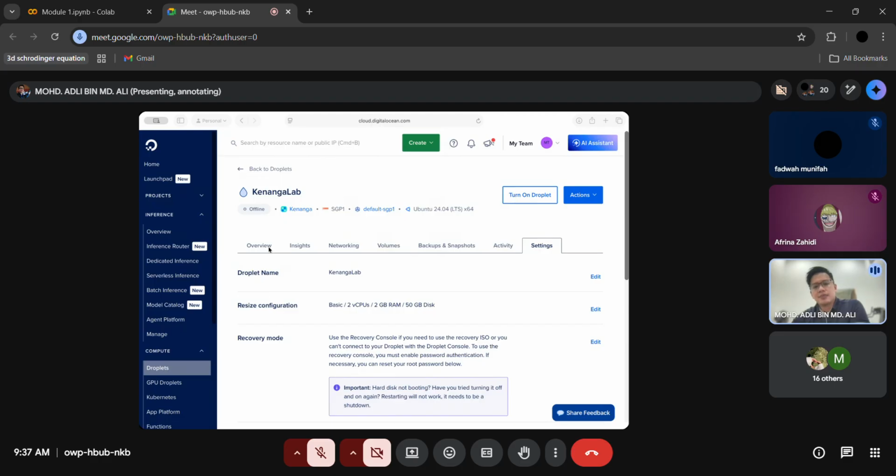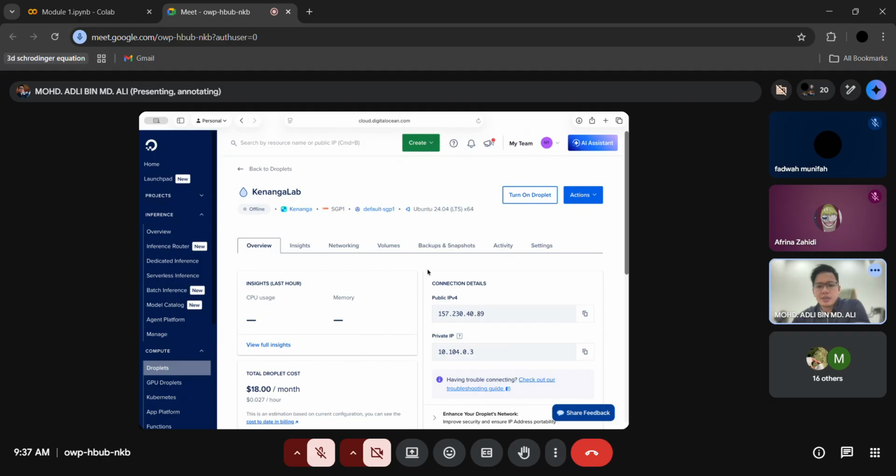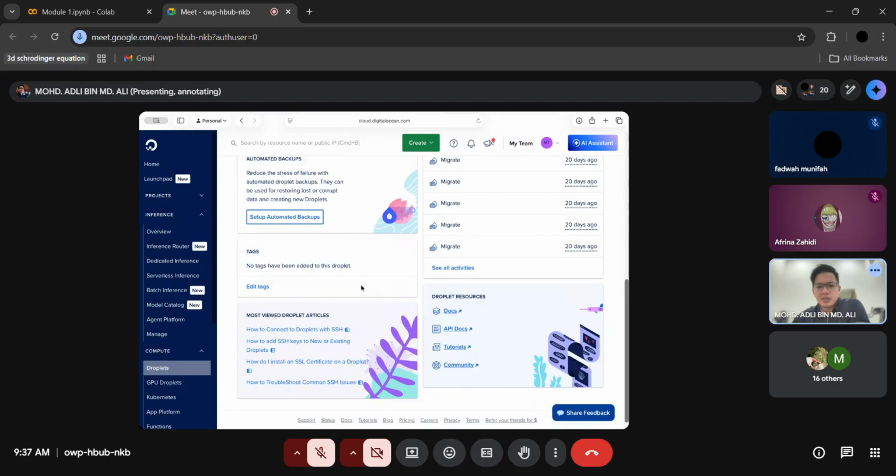Okay, DigitalOcean rents out 2 virtual computers, 2 gig of RAM and 50 gig of disk. When you interact with this server, it feels like a physical server. The server itself does not know it is running on virtual hardware. So when you have something like this, it's very easy for it to be scaled up or scaled down.